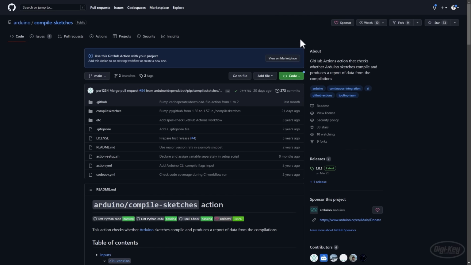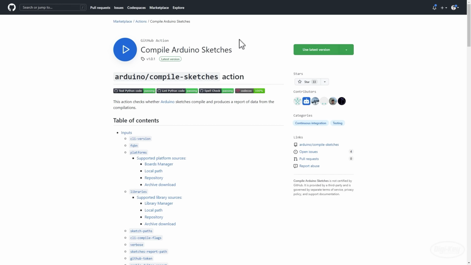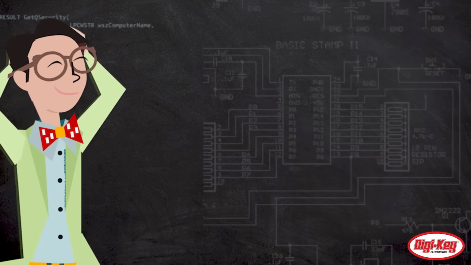You could simply clone someone else's existing action into your project, like this one from Arduino, but I'd like to start from the basics and show you how to get started by making your own Docker image for testing. Over the next few episodes, I'll show you how to make a simple GitHub action so you can test your code. Even for embedded projects where you might need specialized hardware to test all of the functionality, just being able to show that you can build your project can be massively beneficial for project teams. But to do all of this, we need to go over Docker first.